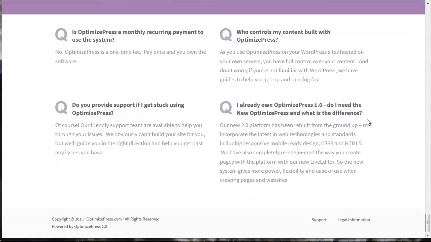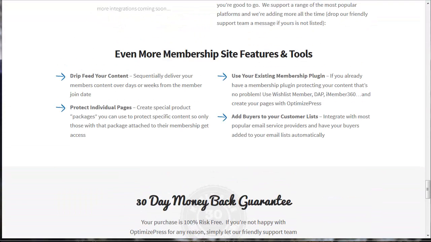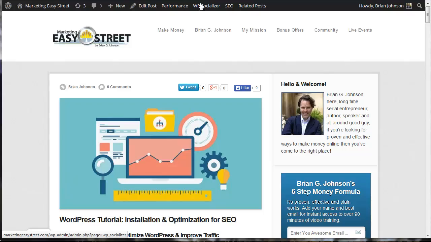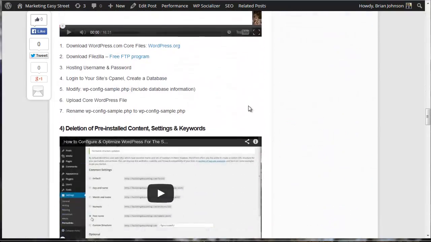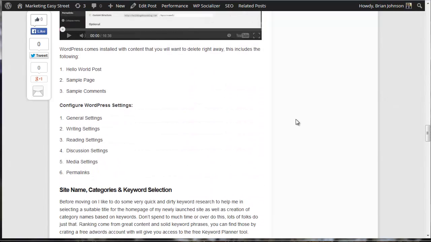So it's a great theme, and that's what we're going to get up and running with in our next video, and that's going to be video number 6. I'm going to show you how to install Optimizedpress, and then once we install the theme, we're going to configure the theme and start adding content to our website. We're also going to incorporate about 10 to 12 different plugins to really optimize our installation of WordPress, allowing us to drive more traffic and get better results. So that's the next video.